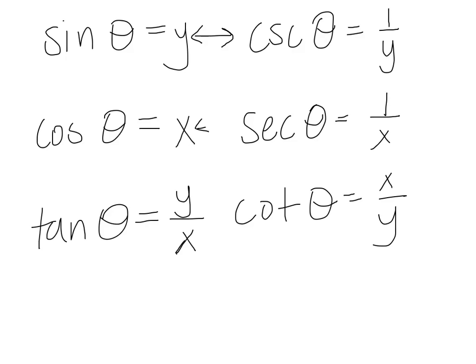Whatever the cosine is, if you flip that fraction, you have the secant. They are reciprocals. And whatever the tangent is, if you flip that fraction, you have the cotangent. All right? So even though now we have 6 trig functions, it's not twice the work, because you've done most of the work by finding sine, cosine, tangent. And then we're just going to be flipping fractions and simplifying them.